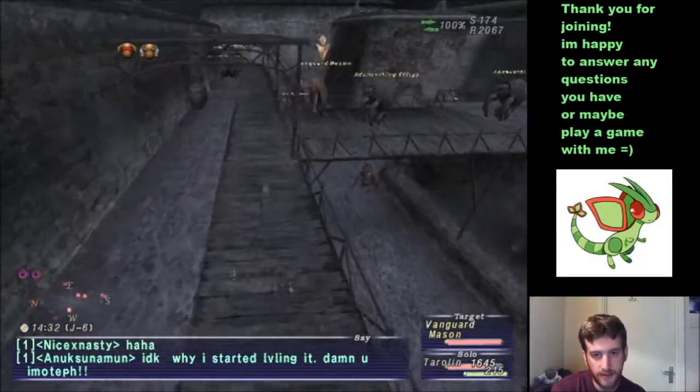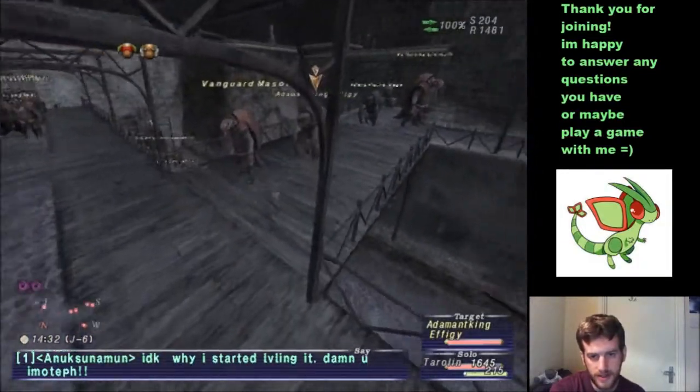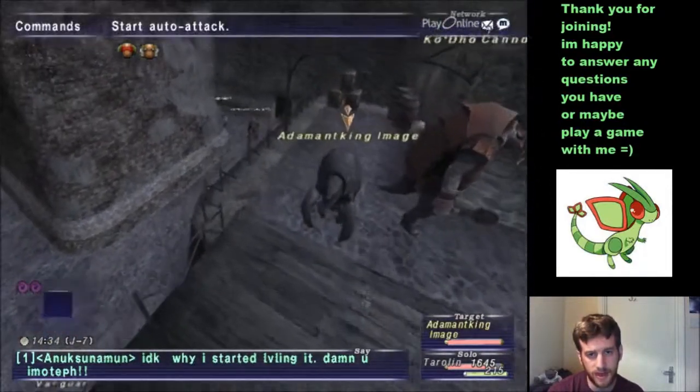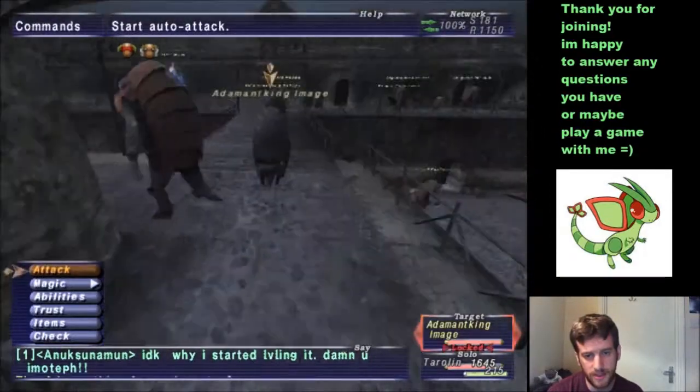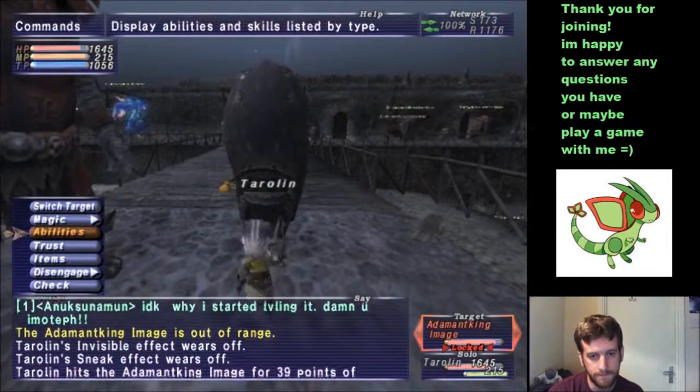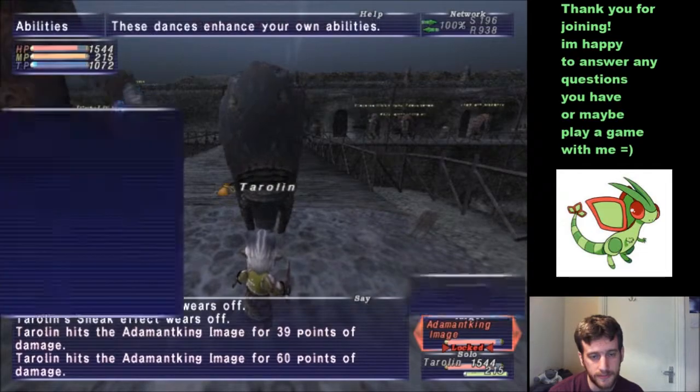So as you can see, we've got two here. It's not this one, it's this one. And as you see, the cannonball's right next to him. So what I'm going to do, we're going to kill the image first and then go after the cannonball, and hopefully that will be the proc rate. So here we go.